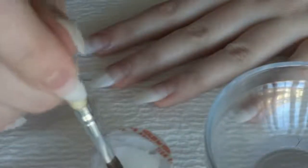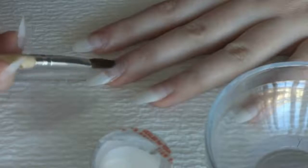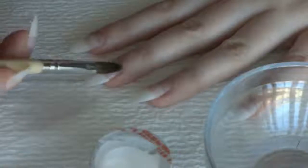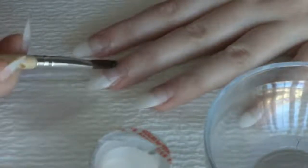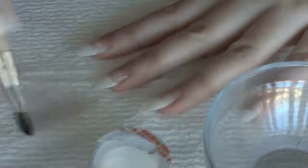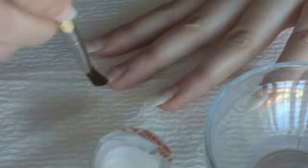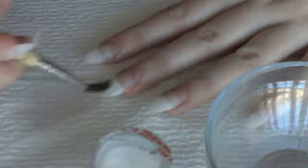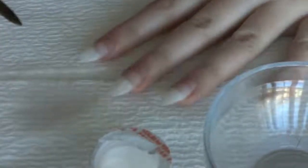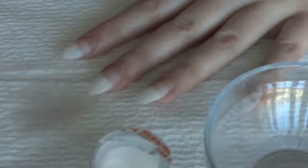Back into the liquid. Try to get it all the way up against the bottom of my nail. It's very difficult to get it perfect. And that's how you do it. I'm gonna go ahead and do the rest of the nails off camera and then I'll be back for the second layer.